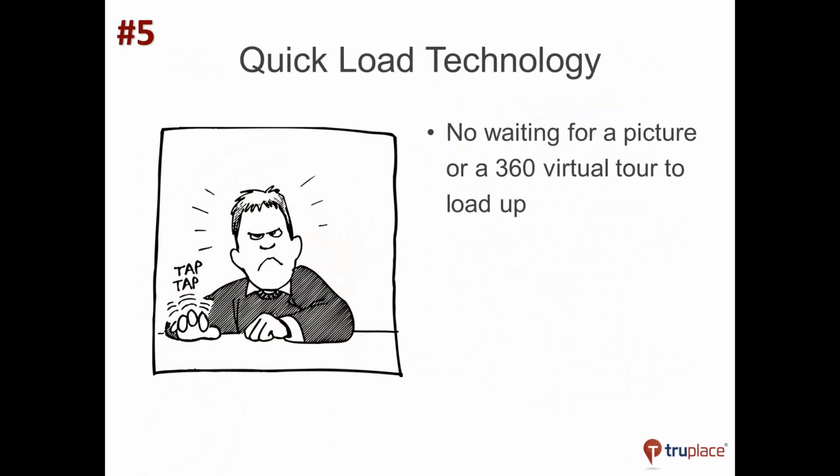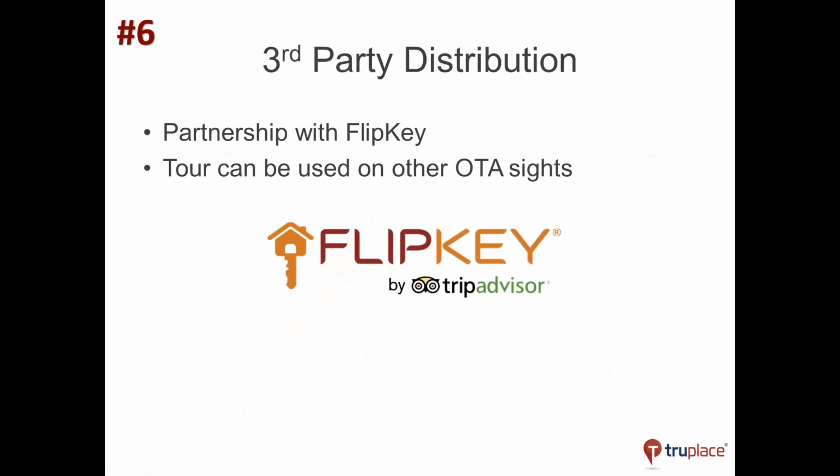With our quick load technology, as soon as you move that mouse over, you're going to see the picture pop up. If you're on a mobile device, as soon as you click on that picture on that room, you're instantly going to see the picture pop up. So from a functionality standpoint, it works great for the customer.